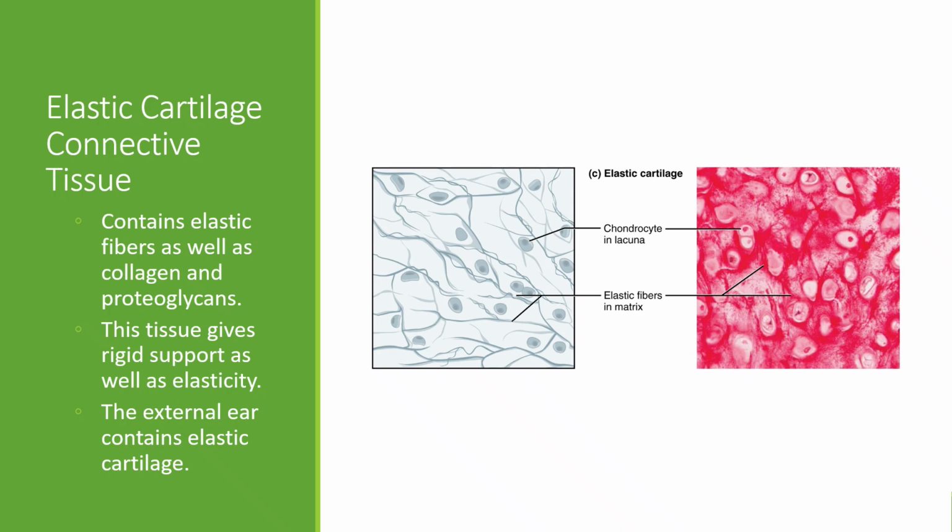So when you take a look at the far right-hand side, the elastic cartilage, you see your chondrocytes, right? You see those in there, and they're in their little lacunae. And then you see all that dark pink that's between them. That dark pink that's between them, that's the elastic fibers. And notice that it's going lots of different directions because elastic fiber allows for all of the recoil to happen.